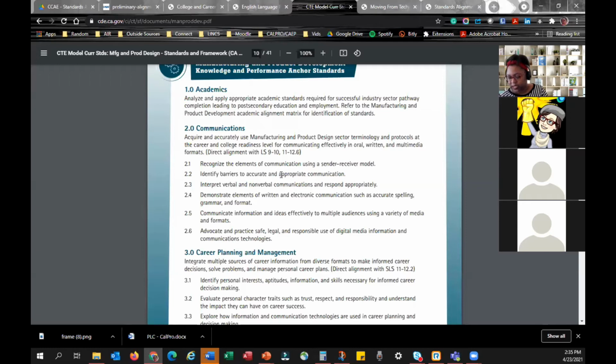Are there other reports that display what standards are being met, and how do you know when your students are meeting those standards, and what data is out there for us to look at that? So I'll definitely check and hopefully be able to get back with you, because I think that's a really good question. Thank you. Any other questions before we move into integrating lessons and talking about how this works?